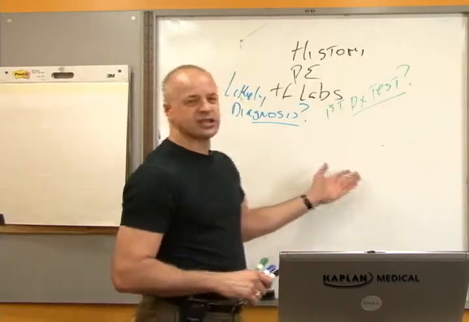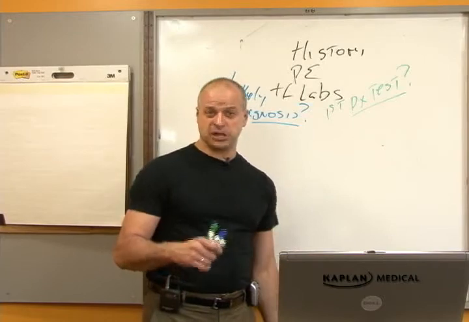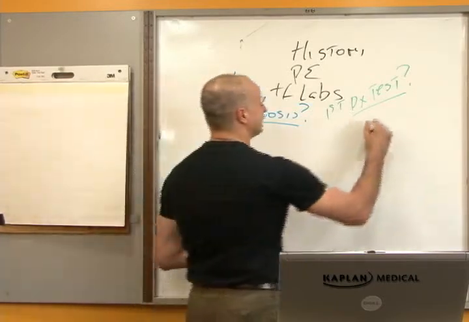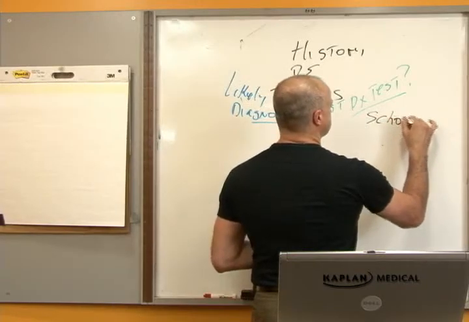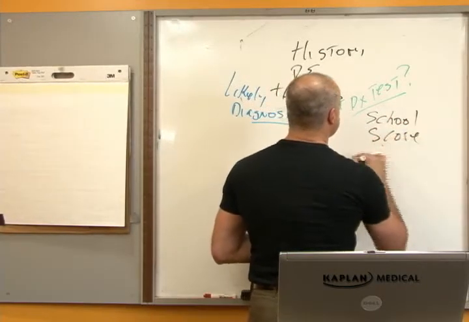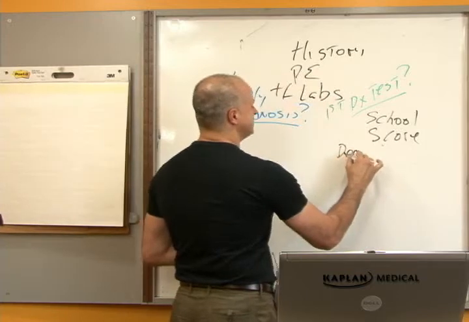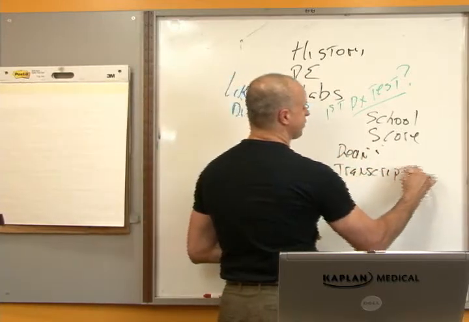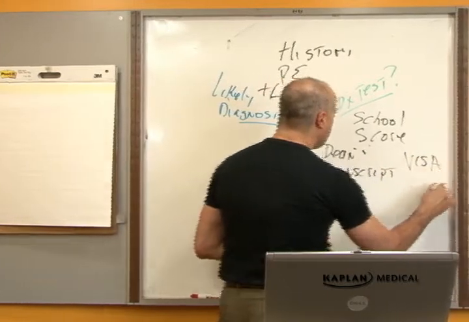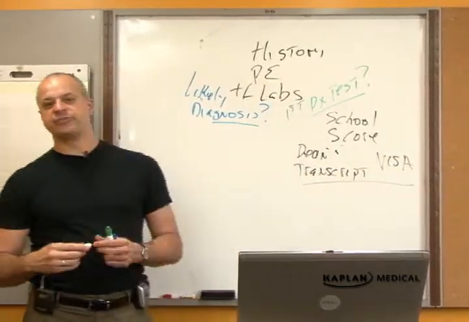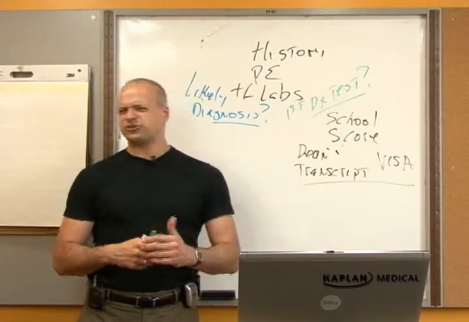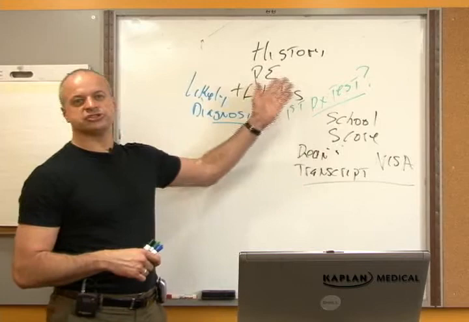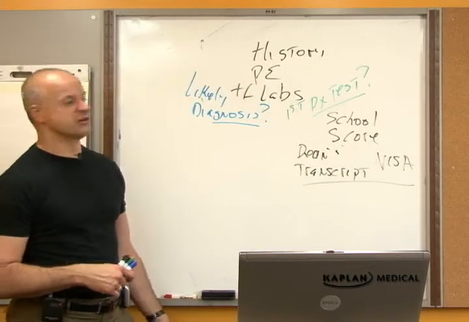Now, when you're applying for your ERAS application, applying for your residency, your whole life is going to get reduced down to about 3 simple facts. What medical school did you go to? What are the scores? If you're a U.S. graduate, what does your dean's letter and your transcript show? And if you're an international graduate, what's your visa? All the other things don't get you that interview. Personal statements, letters of recommendation, pictures, no. Schools, scores, dean's letter, or visa.